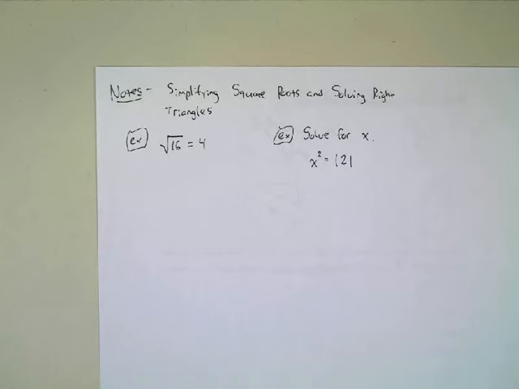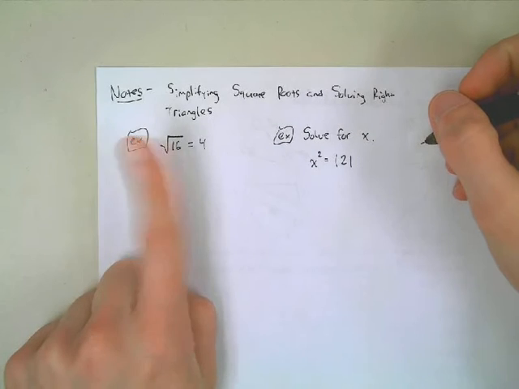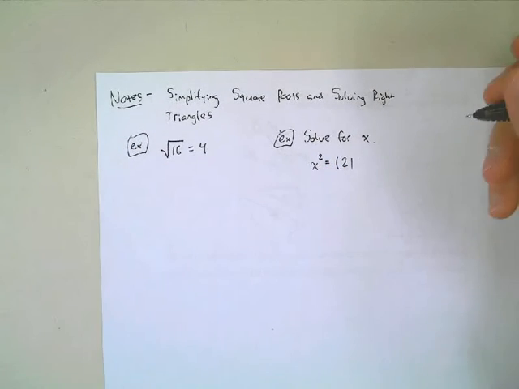How can I get x by itself, Mitch? Can it also be negative 11? So we'll get to that. Yes, that's right. But what do we do here to simplify this? Square root, right? So that's what this symbol means. Square root and square, they're opposites. They're inverses of each other.